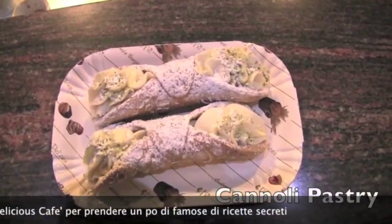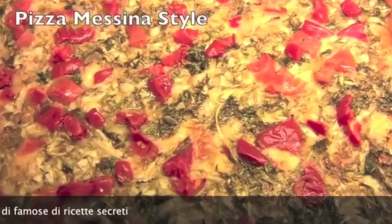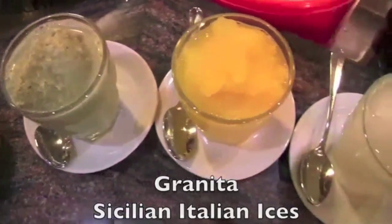Recipes, secret recipes. Delicious cafe in Capo d'Orlando. This guy is very famous for his pastry, his pizzas, espressos, granitas, Italian ices. I'm going to show you how to make them at home today. So follow us over there. We'll have some fun, eat some good food. We'll show you how to make it. Okay?